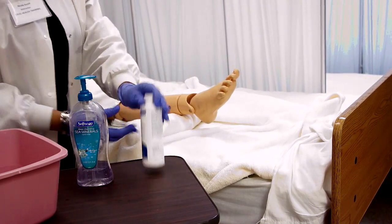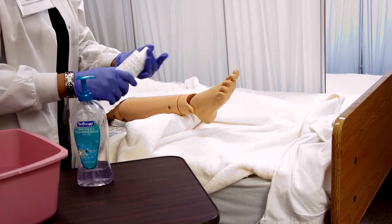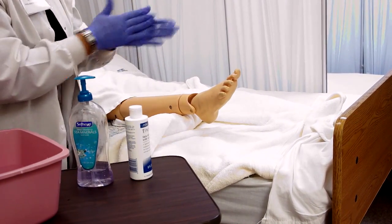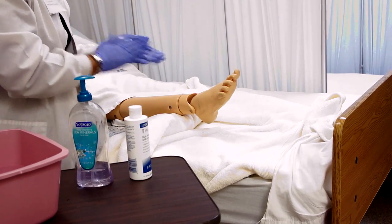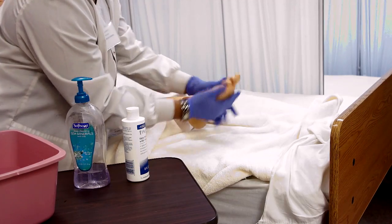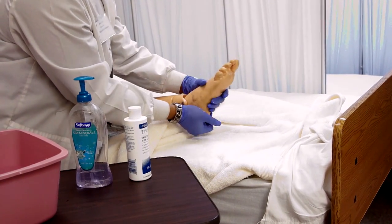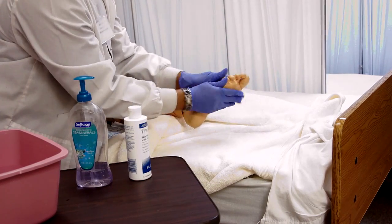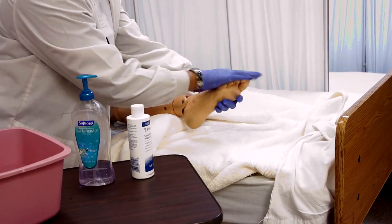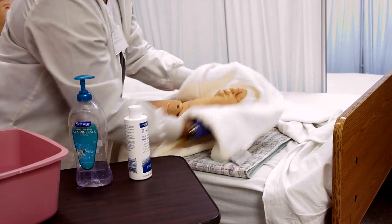Now we do the lotion. Best part of the skill for the patient. Get a little lotion in your hand, rub it in, get it nice and warm. Now we're going to just gently pat it all over the patient's foot. Nice moisture everywhere except between the toes. Never rub lotion between the toes because again, we don't want moisture in between there. Don't want to cause skin breakdown. So once we're done, go ahead and pat off the excess. Don't need to have too much there.